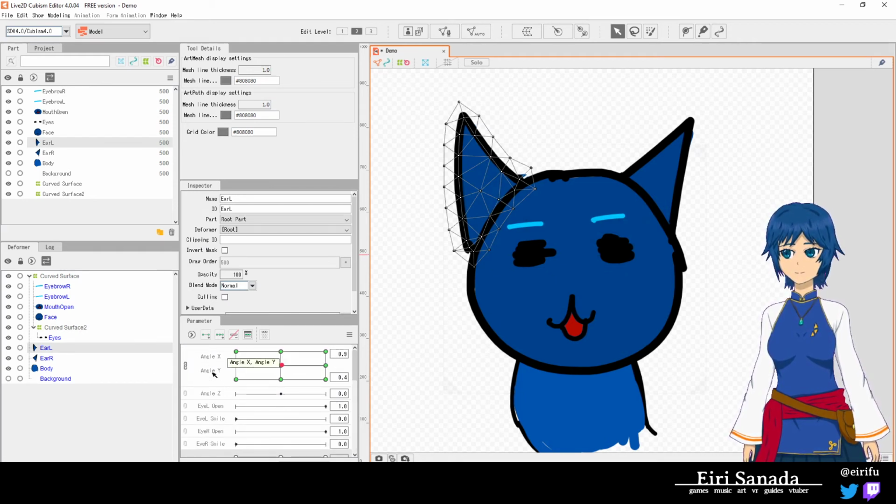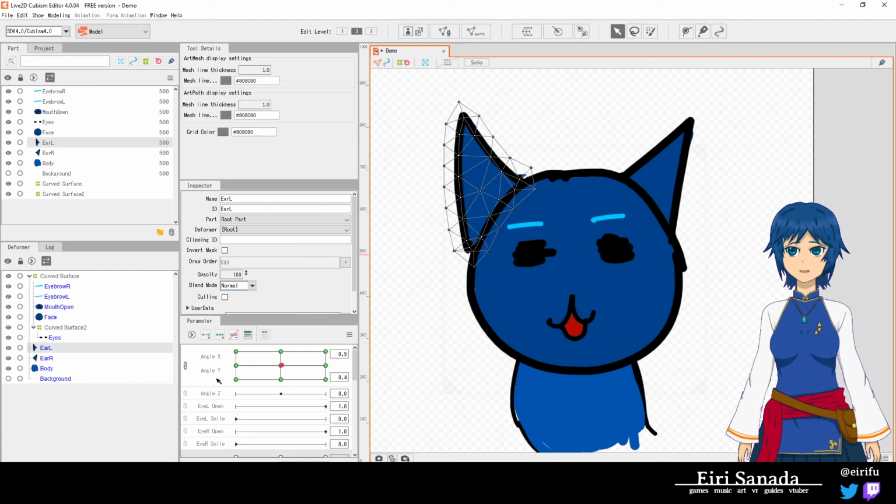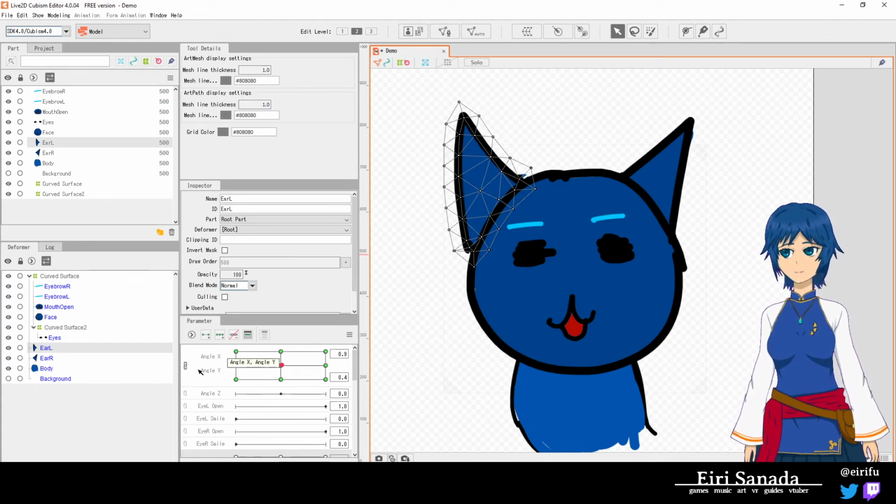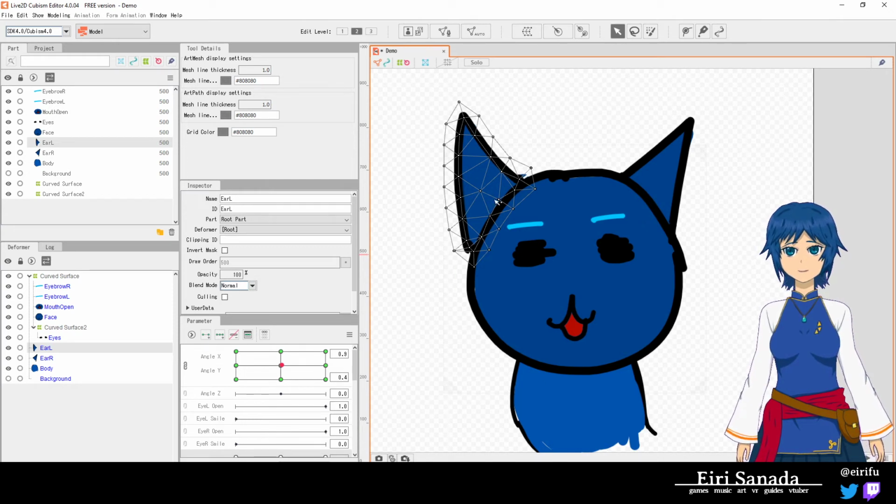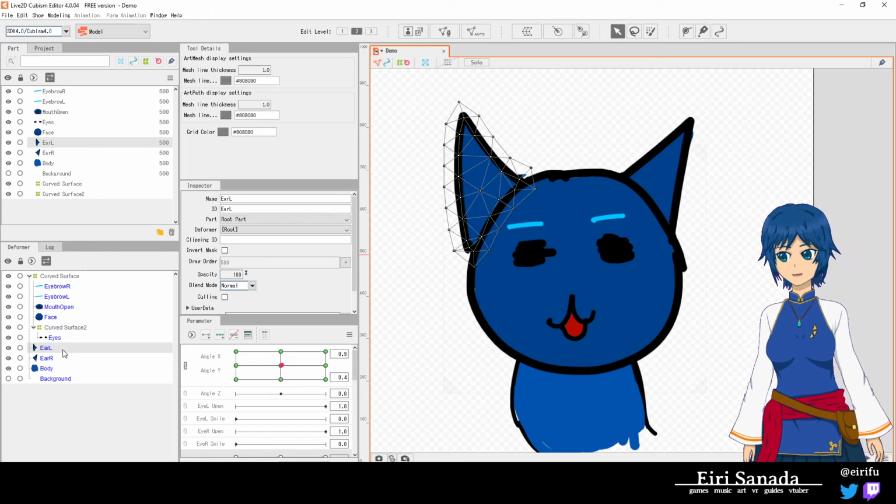So for these ears, I already have two parameters set on this actually, don't I? So that makes things a little bit difficult. But yeah, I think I need to redo that.